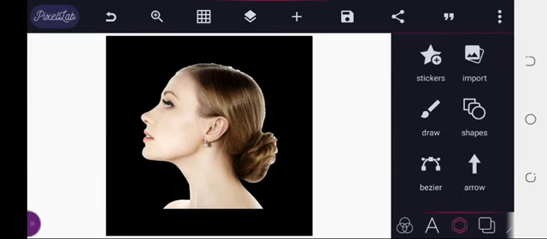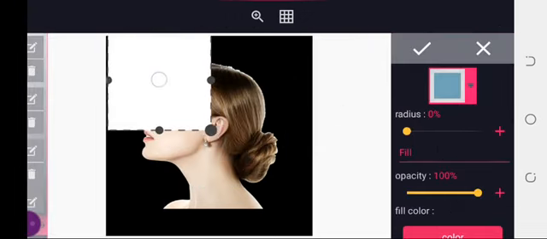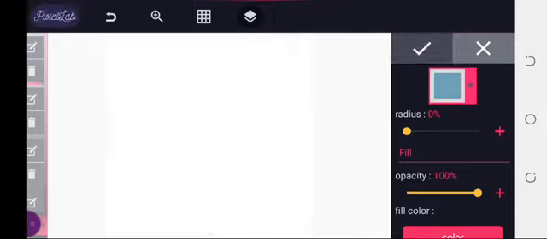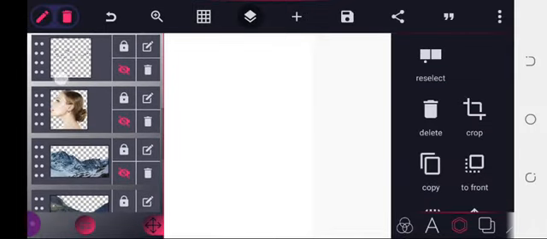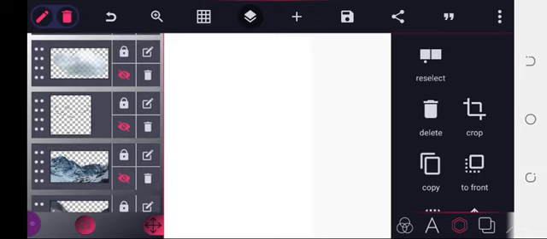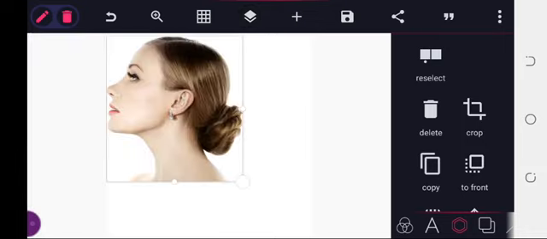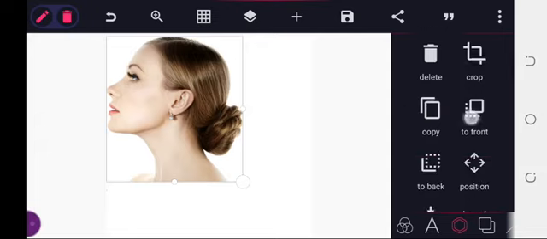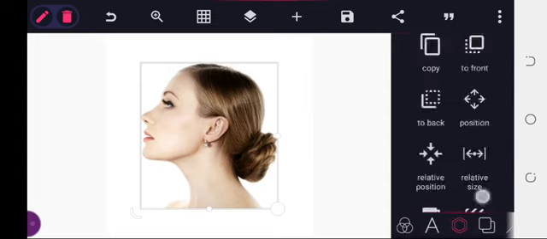So the next thing, I'll be creating a shape. Click on my plus icon, click on shape. So I'll just change the shape to increase the size of the shape. Then I will click on this check mark. So this particular one here, I'll just copy it. Right, so now you also use the relative position, make sure it's at the center.